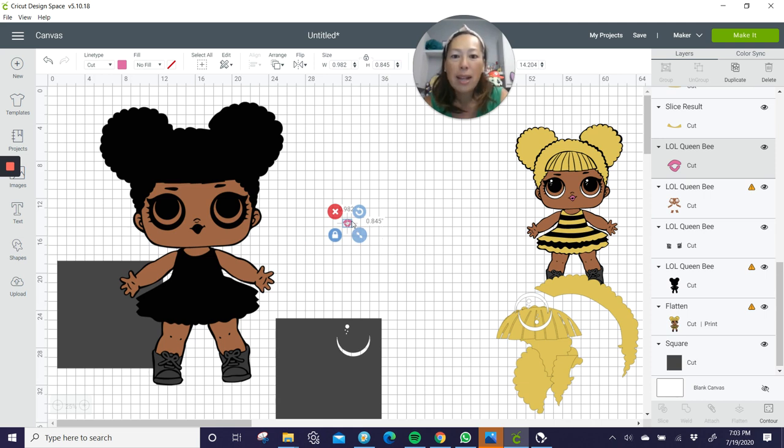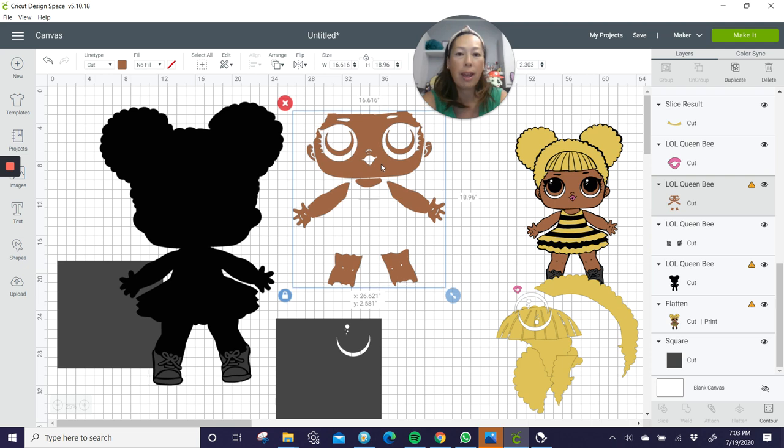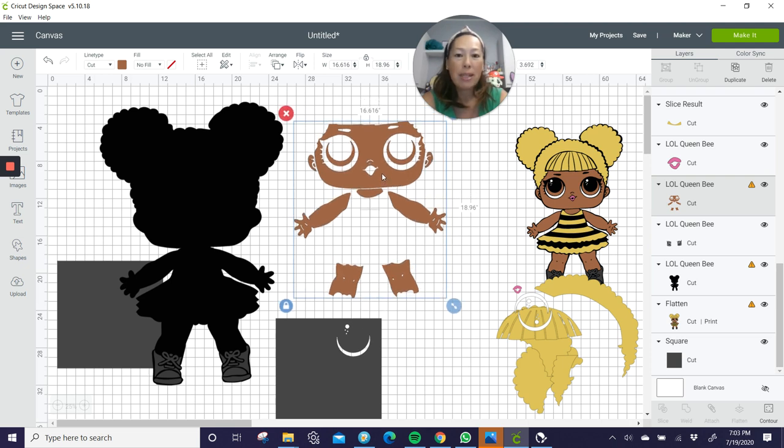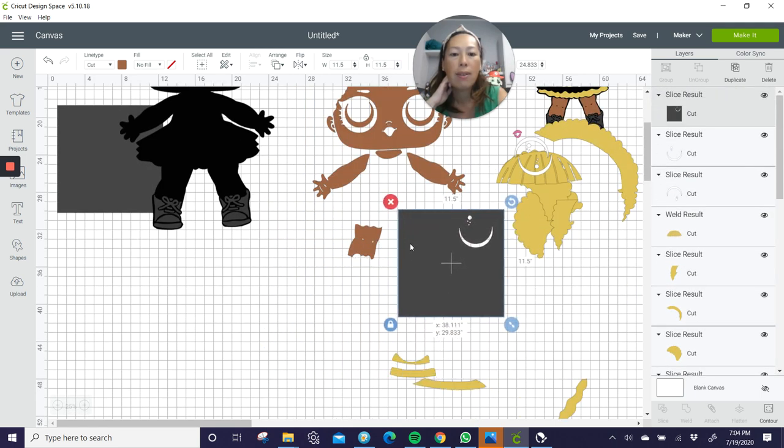Those are tiny, tiny little lips — that's only one inch squared. I'm going to leave them close together, that's fine. For her skin, I usually don't like to do skin with glitter cardstock because it's too distracting. I'll probably use the same metallic shimmer paper from Cricut that I used for Jasmine. I love using the orange glitter cardstock from Cricut — it's really shimmery and it's a dark orange, almost brownish, like a burnt orange. So I definitely want to separate that out. These legs are separated enough that I can slice them out one at a time.